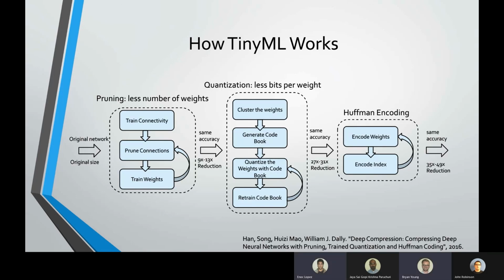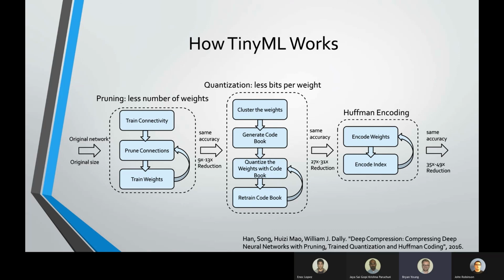Slide. So how does TinyML work? Well, as mentioned previously, neural networks have been able to achieve dramatic accuracy improvements over the past couple of years, thanks to large models with millions of parameters and the availability of high computing resources. However, these models can't be directly deployed to the embedded devices with low memory. That's where TinyML works. See, over the past few years, significant progress has been achieved in model compression techniques.